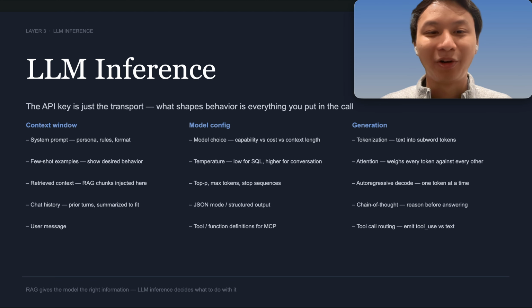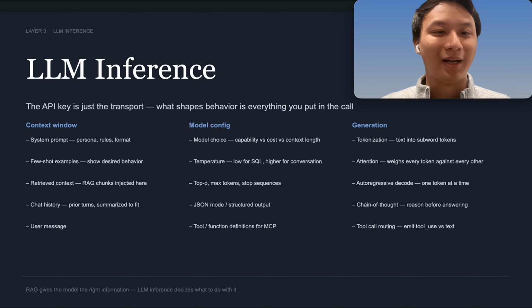All right. So in the third layer, we have our LLM inference, right? In the previous two layers, you might have thought, wait, does that not involve LLMs? And the answer is actually all the layers involve LLMs. But in the first two layers, a lot of times they're using cheaper, smaller models, in order to answer those prep questions in a cheaper and faster way. And you would normally use your heavy, expensive model in this third layer to compose the answer, right?